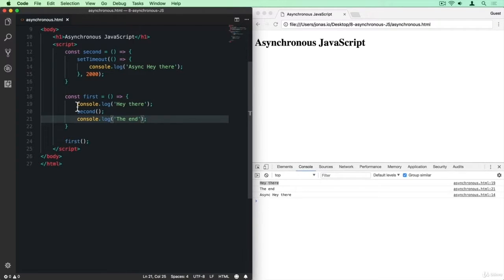For now, I just want you to notice that all of this code here run, and that basically the timer run in the background, and then after it finishes, only then it printed here the text to the console, but that didn't stop this code here from running even before the timer had finished. Okay, so this was just a very simple example to show you what asynchronous JavaScript is, and in the next lecture you will then, as I mentioned before, learn all you need to know in order to deeply understand how asynchronous JavaScript works behind the scenes.